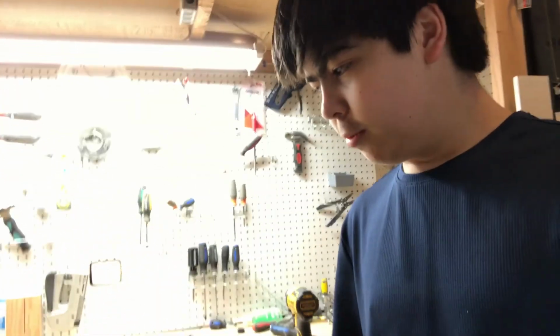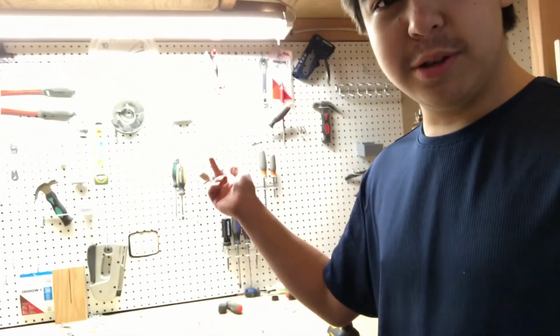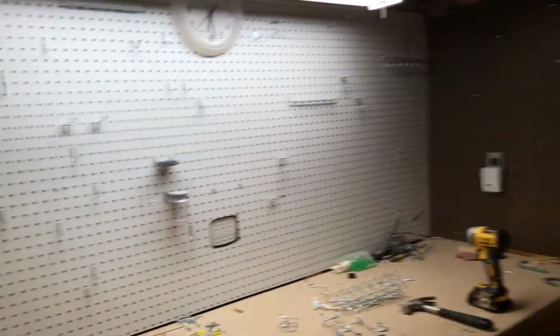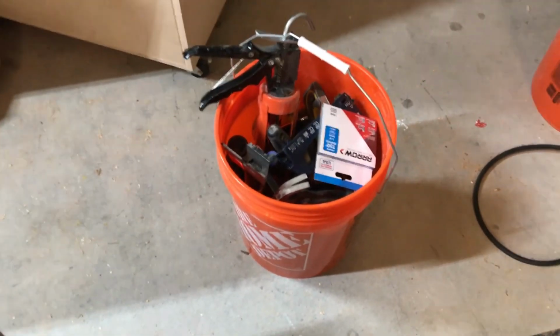Hey guys, what's up? Day 2. I woke up extremely early to start because I was too eager, and I'm half asleep, half awake, so I gotta figure out a way to test if I'm awake enough to remove this pegboard and all the tools on it. I just emptied all the pegboard, took all the tools off of it, and the one thing that I can't believe is that all those tools fit into this tiny 5-gallon bucket. Every single thing is taken down. I've never seen it look this, well, empty before, besides when I was putting it up, which was over a year ago.